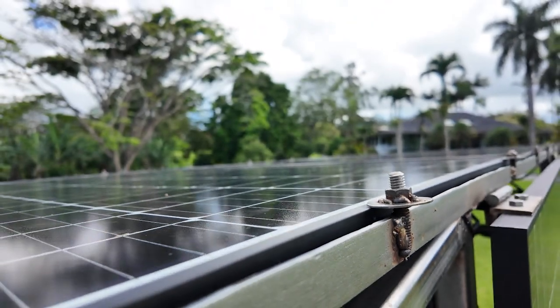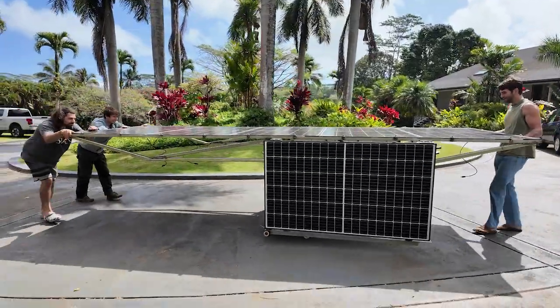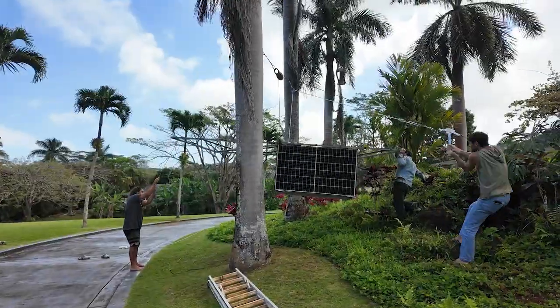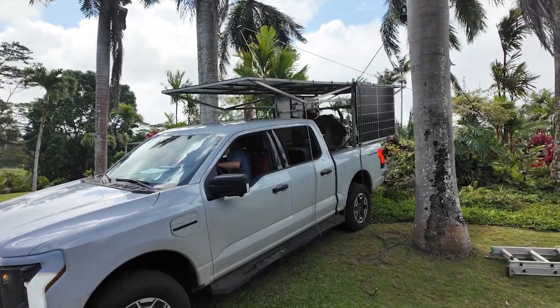Did it look pretty? Not at all. But did it work? Incredibly well. The rack was about 600 pounds, so we lifted it onto two skateboards and rolled it down the driveway hill to two palm trees where Asa and Taylor had set up pulleys about 20 feet up. We attached a come-along to winch the rack up very slowly. We had about 10 feet of come-along total, and by the end, with all the rope stretching, we were down to the last inch and just barely got it underneath the lip of the truck. I backed up underneath, set it down, and that was the first moment I thought — oh my god, this might work. I might get $500.